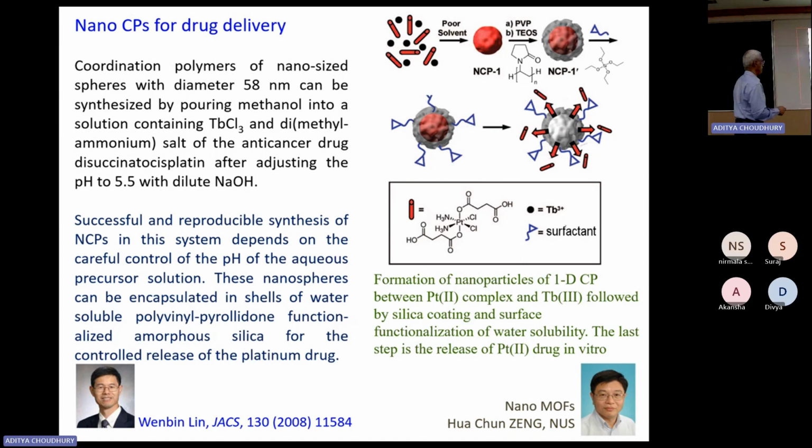In this case, you can argue, oh no, this is not a coordination polymer, it's a nano or microsphere that is responsible. Okay, fine, but it's a combination. People started using MOFs, coordination polymers, making them into small nanocrystals or microcrystals, and then they use them for different applications. We are comparing nanoparticles here for drug delivery with MOFs.